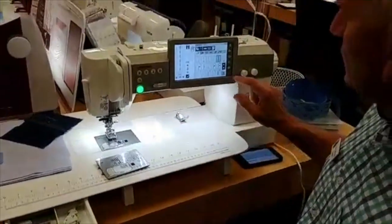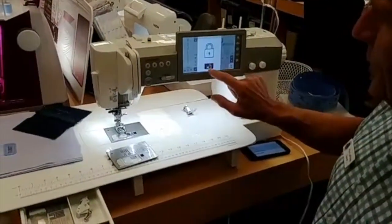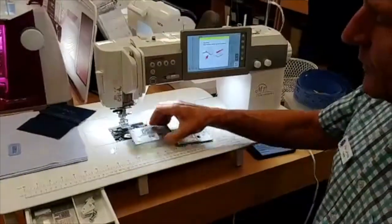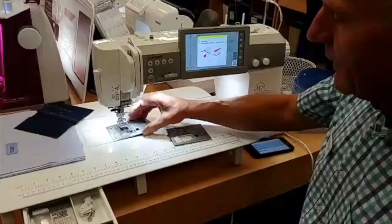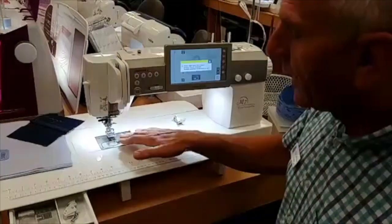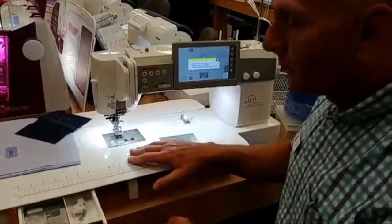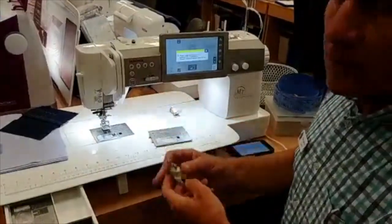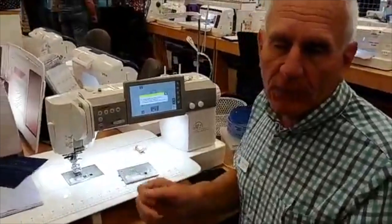You've got to put it on and off, but it's so easy on this machine. You press this button right here and it lifts the needle plate out, and you put the new needle plate in just like that, and the machine will pop it right down. Very, very easy. When you're in high-performance mode, you're going to use this with a straight-stitch foot or a high-performance foot, and it's going to give you absolutely perfect straight stitching.